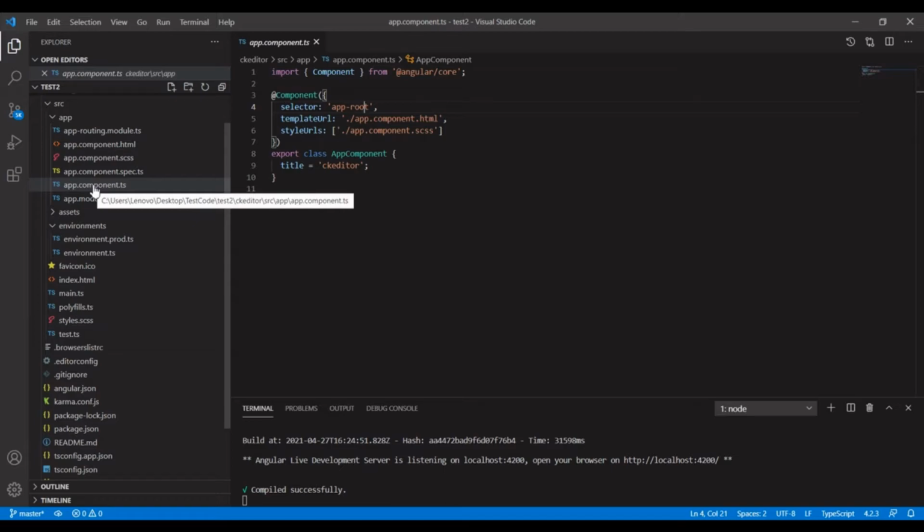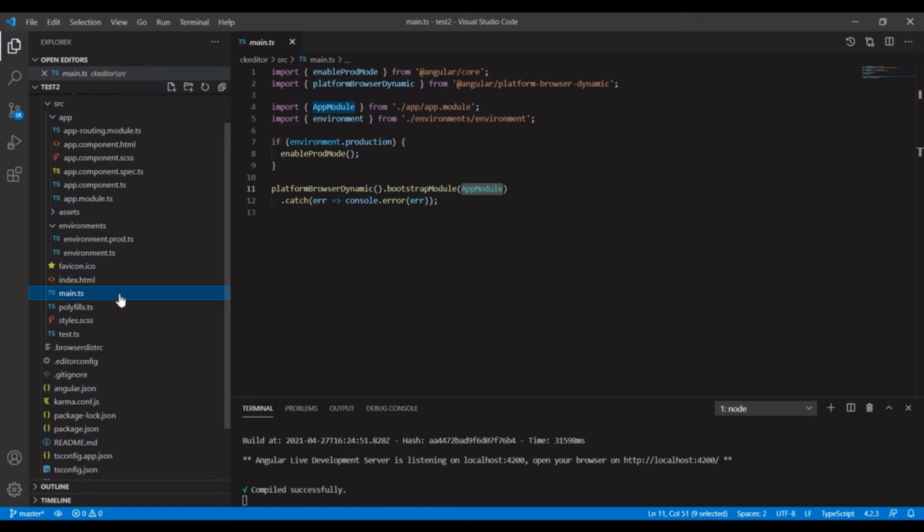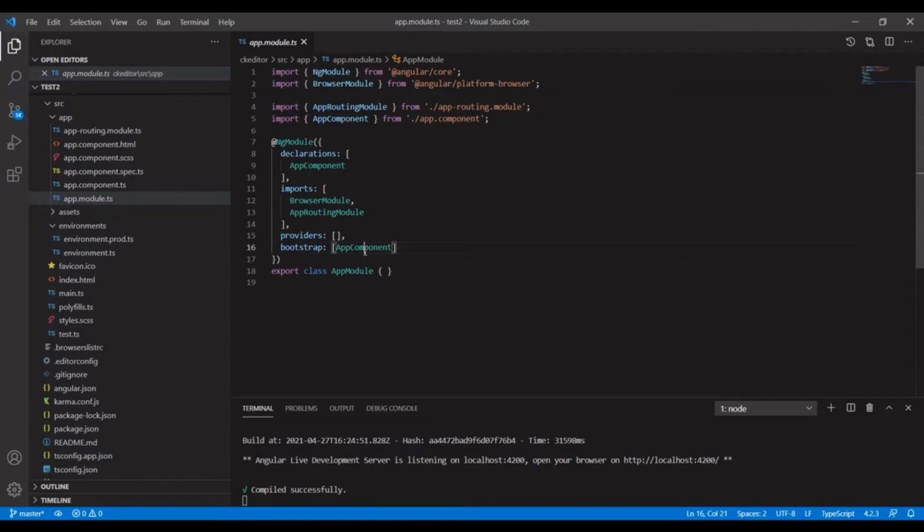main component. Now coming towards the entry point, while executing in Angular, the main.ts file executes first, hence it is called the entry point for Angular. Inside this you can see we are bootstrapping the app module, so it is redirecting to the app module and it is checking in app.module.ts whether the app component is present inside the bootstrap array. So inside the bootstrap array the app component is present, so it will redirect to the app component.